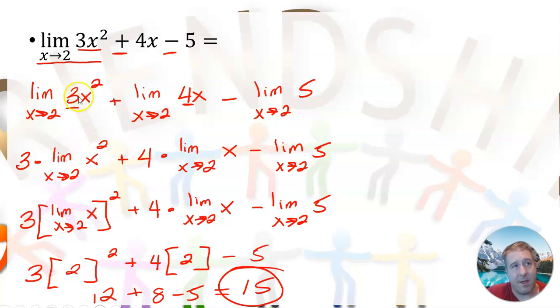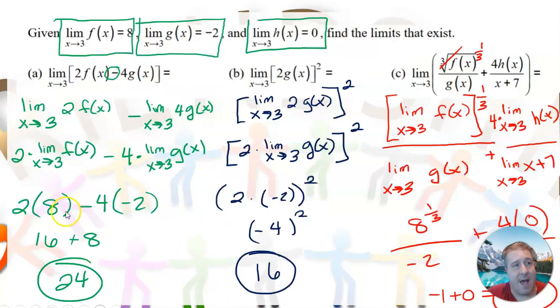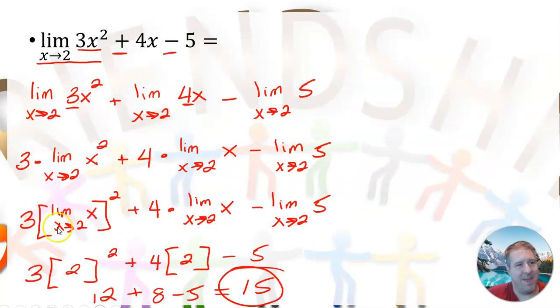Now from here I can take that coefficient 3 times x squared and pull it out as a coefficient. Same thing with 4. 4 can be pulled out as a coefficient. Now I can basically make that 3 times that entire limit squared, which will be the exact same thing as well. Now, why would I do all this? Well, if I know what the limit as x approaches 2 is, then I should be able to just plug 2 in for x and I get 2. 2 squared is 4. 4 times 3 is 12.